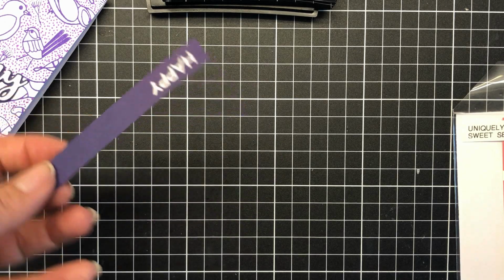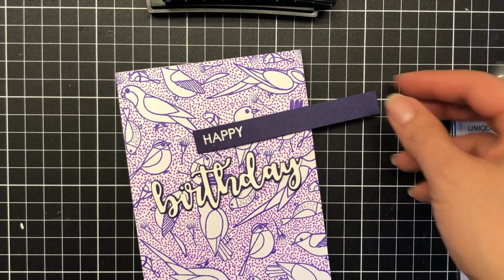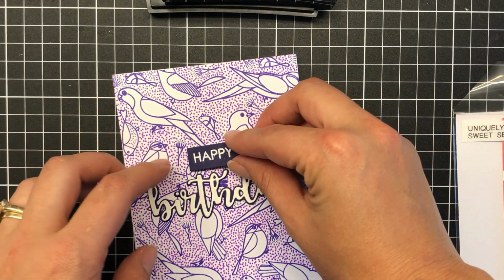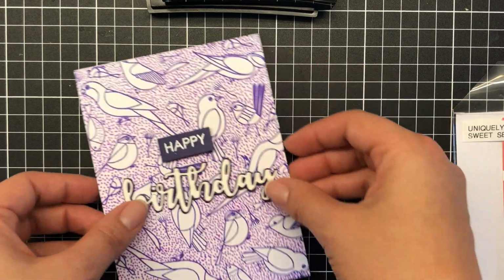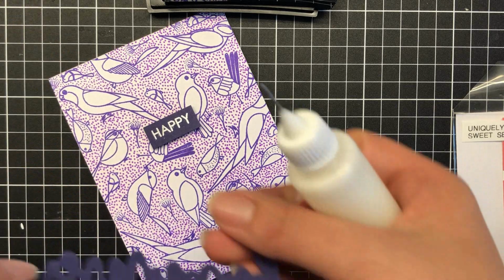So once I've heat embossed that, I will cut a little panel off. So basically it's just for the word. I will foam mount that with square panels and adhere that down, and then I'd adhere the actual die cut sentiment down with liquid glue.